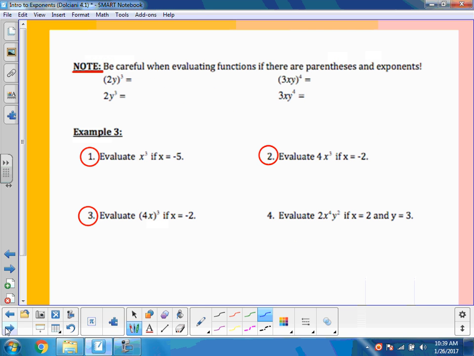Be careful when you're evaluating functions because the parentheses do influence it. For instance, right here, this cubed is being applied to both terms because of the parentheses. This is actually saying 2 to the third and y to the third. So that is 2 times 2, which is 4, times another 2, which is 8. So that ends up being 8y to the third. Now this exponent 3 right here is only attached to the y, so this is already simplified. 2y to the third is 2y to the third, already simplified. Why don't you go ahead and try this one right here.